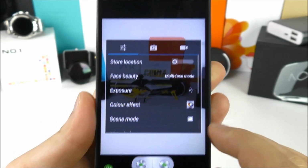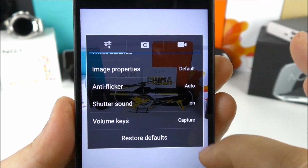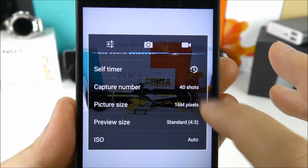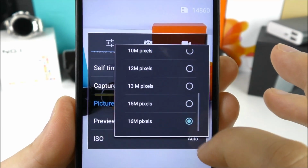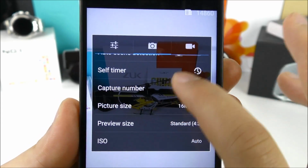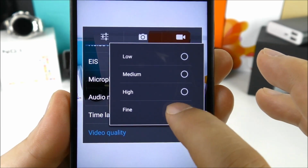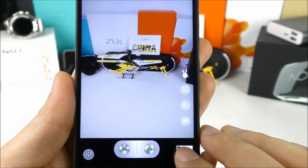Let's see the settings. You can set the volume keys to capture. And here we see 16 megapixels interpolated. The real will be 13. Let's try full screen. Let's see in video. So fine will be full HD and high will be normal HD. Let's see some samples.